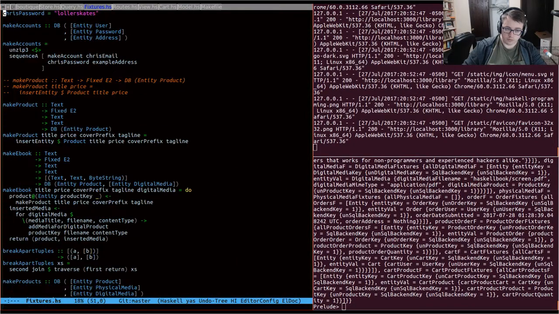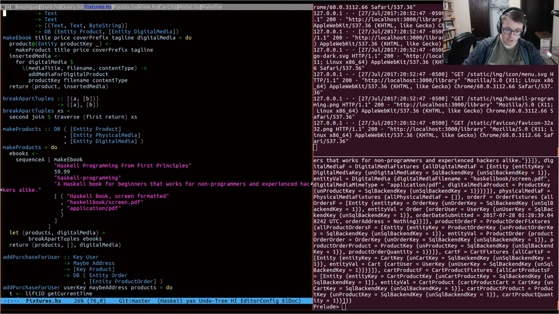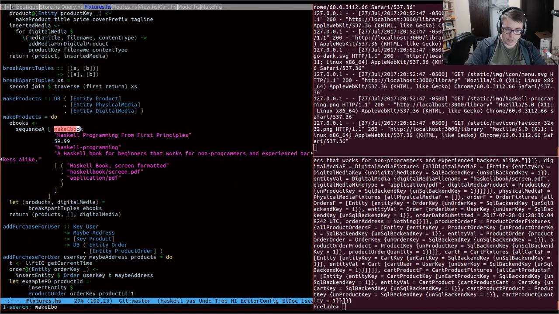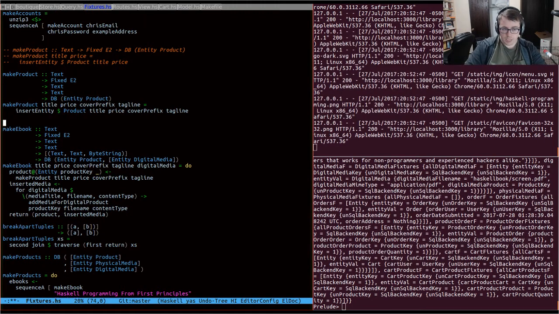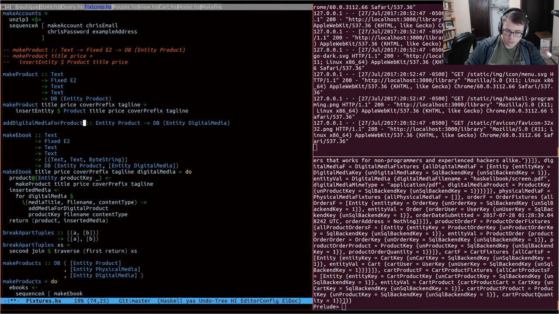So it seems like maybe I'll just have to write that, make ebook. So what I can do is add digital media for product entity, product entity DB digital media, and then I can reuse this.